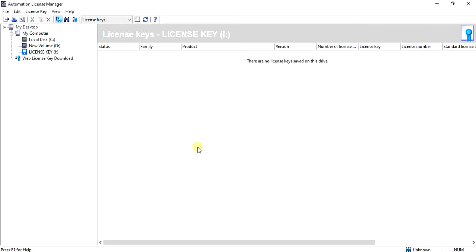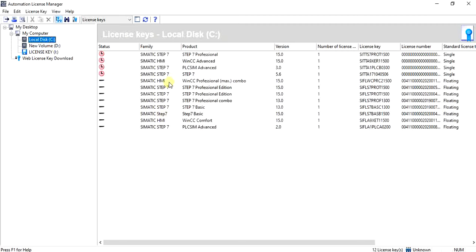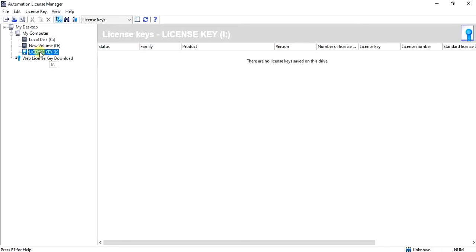Right now I have done all the three. So right now I don't have any licenses in the USB stick, but I have them inside my C drive. What happens if something goes wrong, like your OS is corrupted? You can claim the license from Siemens. If you have it, they will issue a certificate, the license certificate. Through the license certificate, you just raise a request.